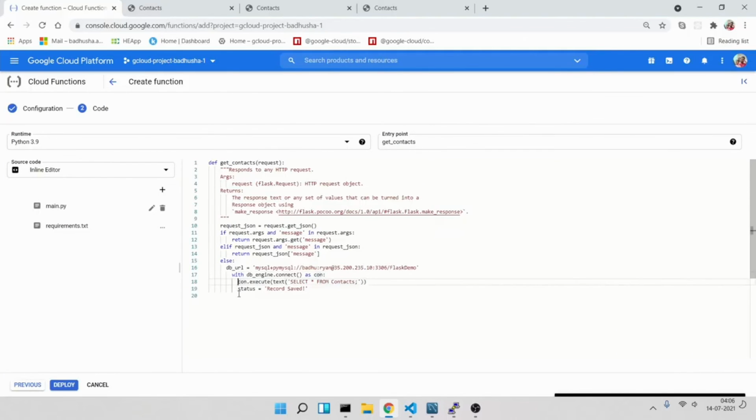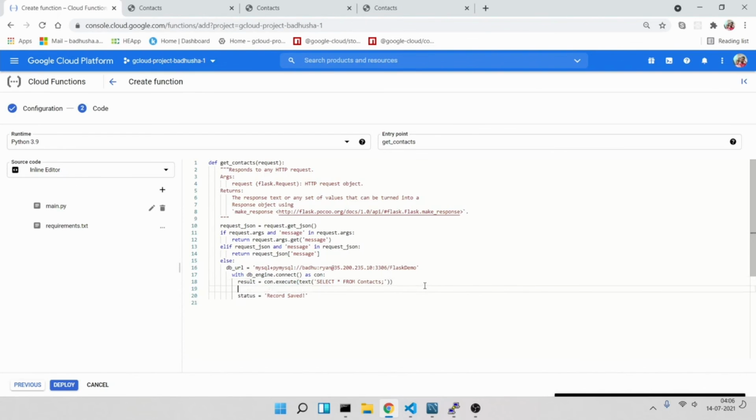Okay, this will be executed, and we need a variable to hold the results, so result equals this, then the result will be available in this. This will return a list.